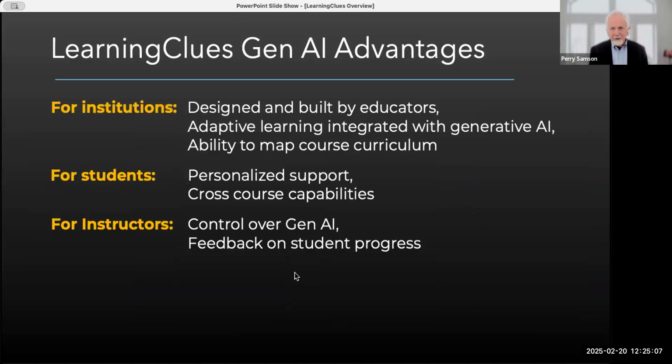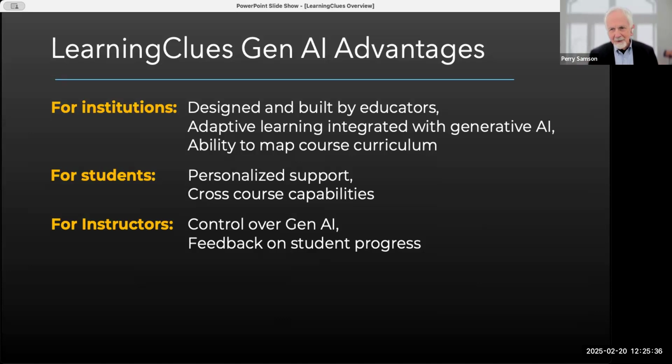Summary. I should have said this at the beginning. This has all been developed by people who teach courses. Between my co-founder, Kevin Collins-Thompson, and myself, I think we have almost 70 years of teaching experience, and we're both computer programmers.